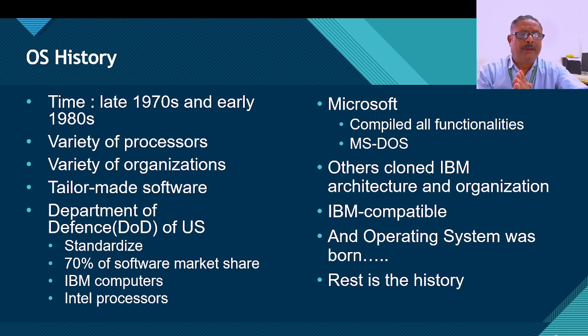It just began with the R&D team of the Department of Defense, US government, who wanted to standardize this whole thing. Their work gave birth to all this. Whatever systems we are using, it's all because of the origin which happened in the Department of Defense through the IBM computer, through the Intel processor, and all that. So that's the history of the operating system.